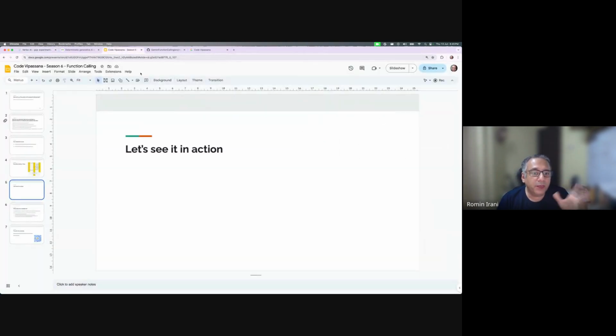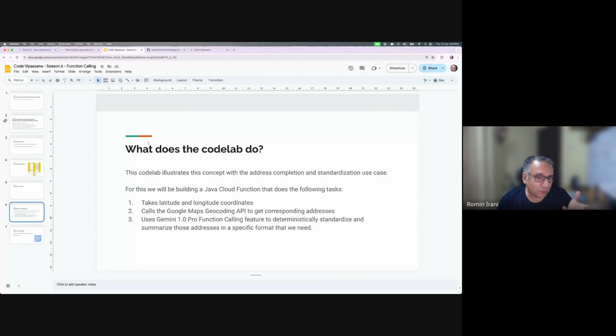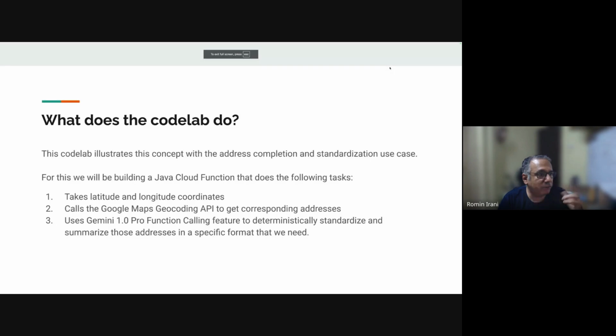So going back to the whole thing, that's what the code lab really ends up doing, which we'll start now. There is an external geo API, and given a latitude and longitude, you can pass them and get back an address. Now, the LLM may not have the right information at times, which is why you're going to be using the Google Maps geocoding API. So again, this is a tool. In step 2, that's the function that we'll be defining.